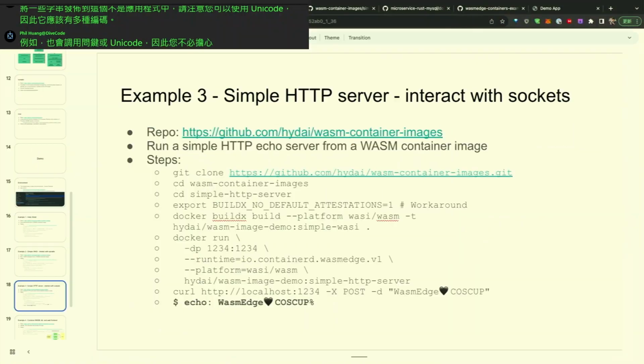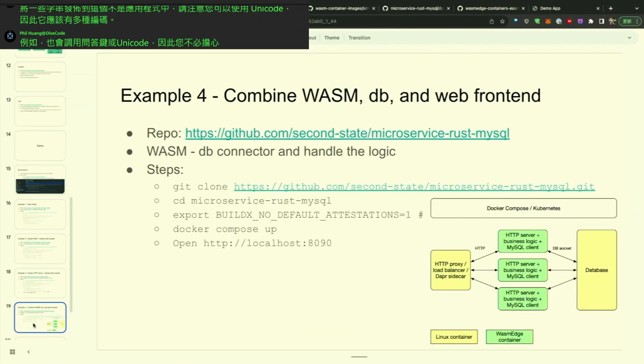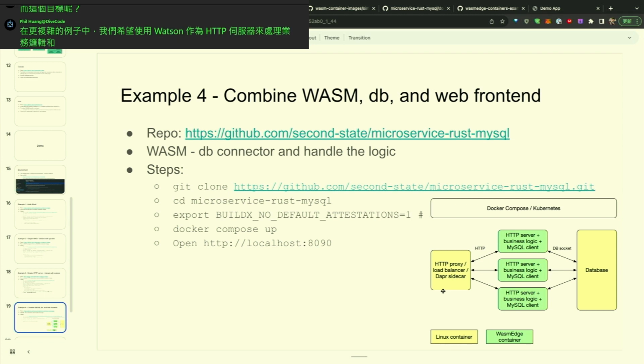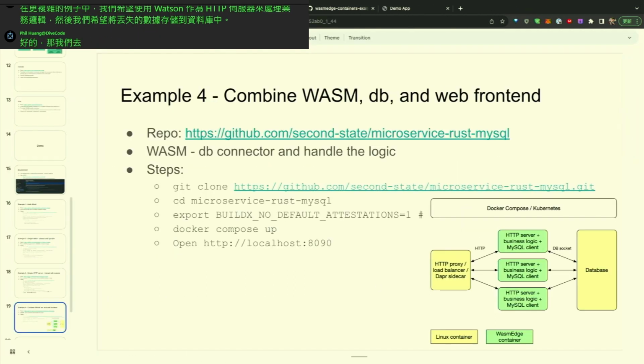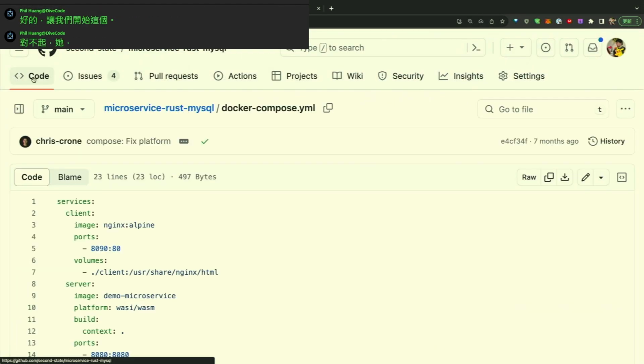And let's go to a more complicated example. Here we want to use Wasm as the HTTP server to handle the business logic, and then we want to store that data into a database. Okay, so let's go to this demo here.